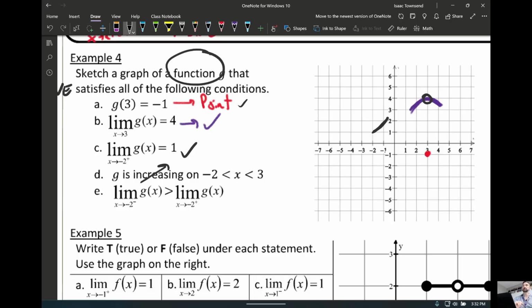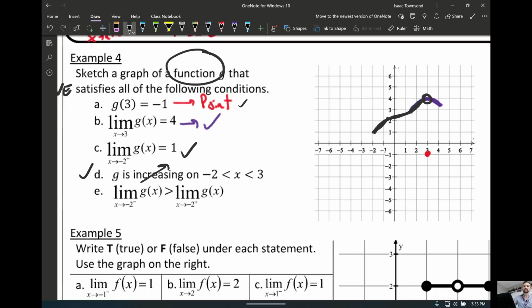Great, perfect explanation. So I don't want to mess up C, and I don't want to mess up B, but I need to make sure that this is increasing during those times. So I'm just connecting them. It's increasing. It's going up the whole time. So again, you can make that look wildly different and still be true.